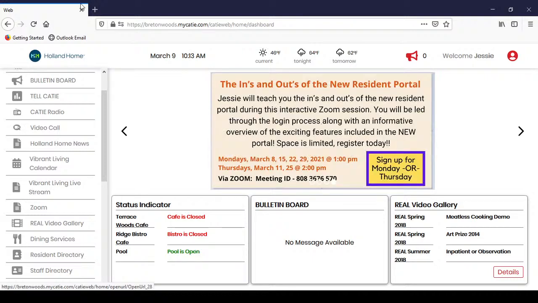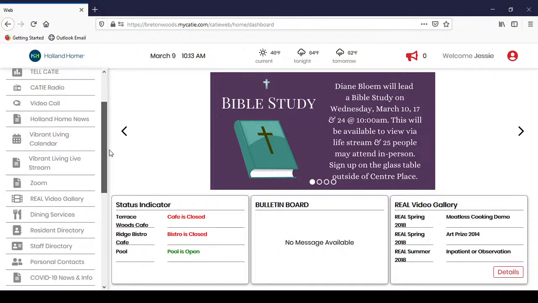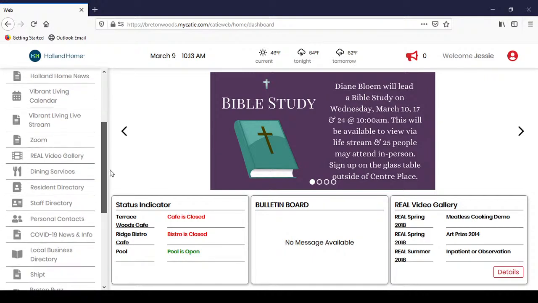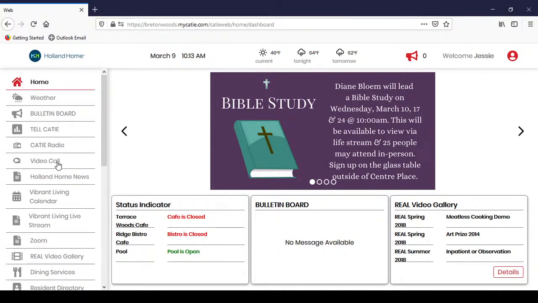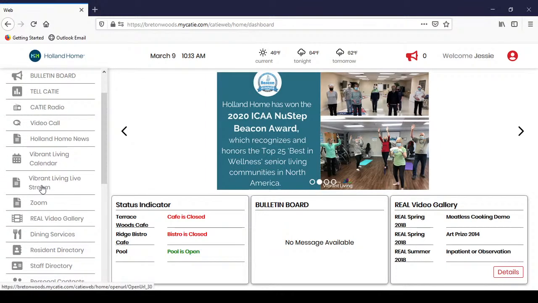So over here on this left side, again, this is really where the meat and potatoes of the resident portal are located, which is really nice because it creates just a real streamlined focal point for you to refer back to, depending on where you would like to navigate to in this system. So the Vibrant Living live stream is a link.